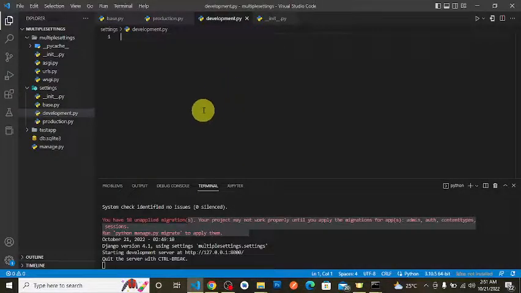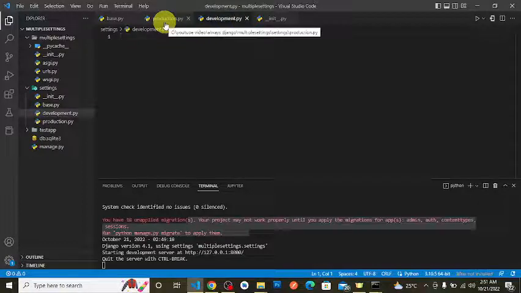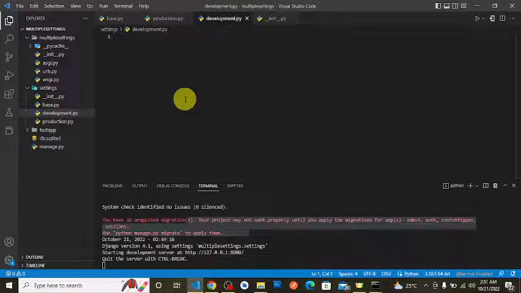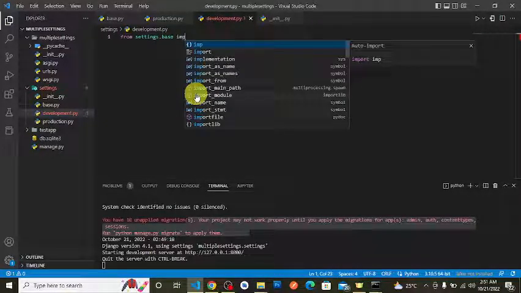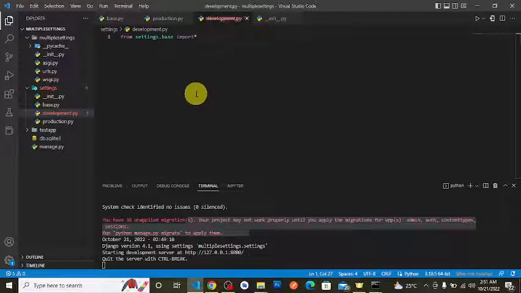So on these new settings files that we have created, development.py and production.py, we have to make a star import. That means we want to import everything from settings.base. Basically that's what this means: import everything from this settings.base file.